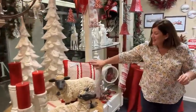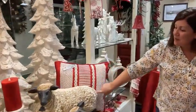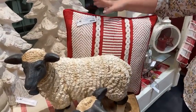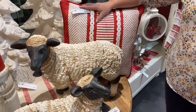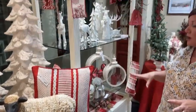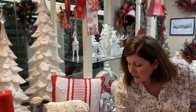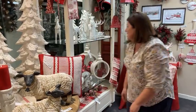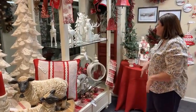This is a great pillow. You've noticed the knit theme that we've had in several collections. Textured pillow, red and white. When the holidays are over, if you want to just decorate for red and white in your French country, this one's going to do the job for you. Goes very well with the table runner, which is pretty universal as well. You can use this in many different seasons. Many seasons. Same with the pillow.